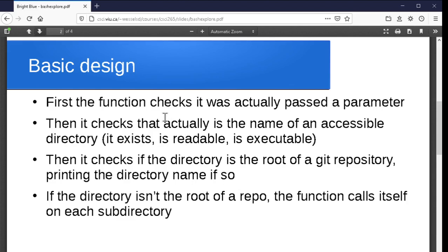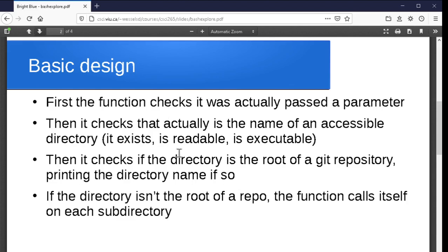So the first thing our function is going to expect is the name of the directory to search, the top level directory. So the first thing we'll do is make sure that we actually got passed a parameter and that it actually represents a directory name, and that that directory is readable and executable so that we can actually get into it and see what's in it and explore it.